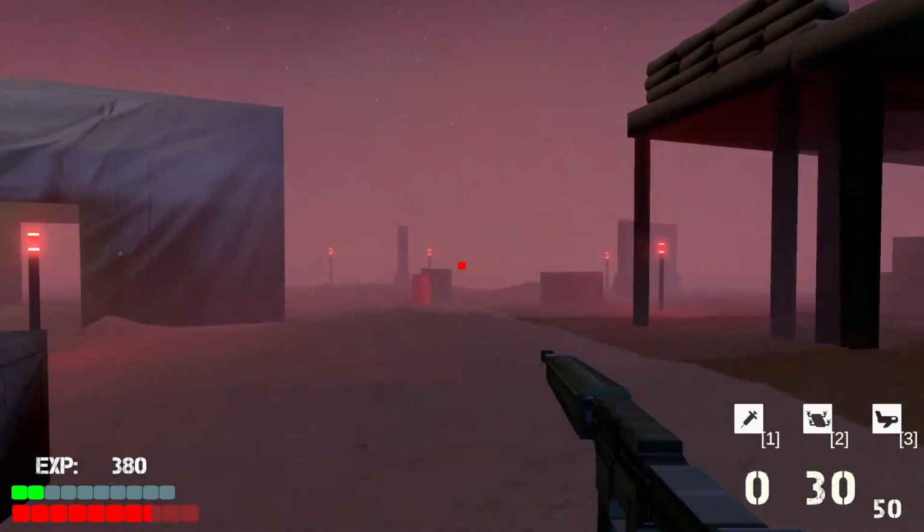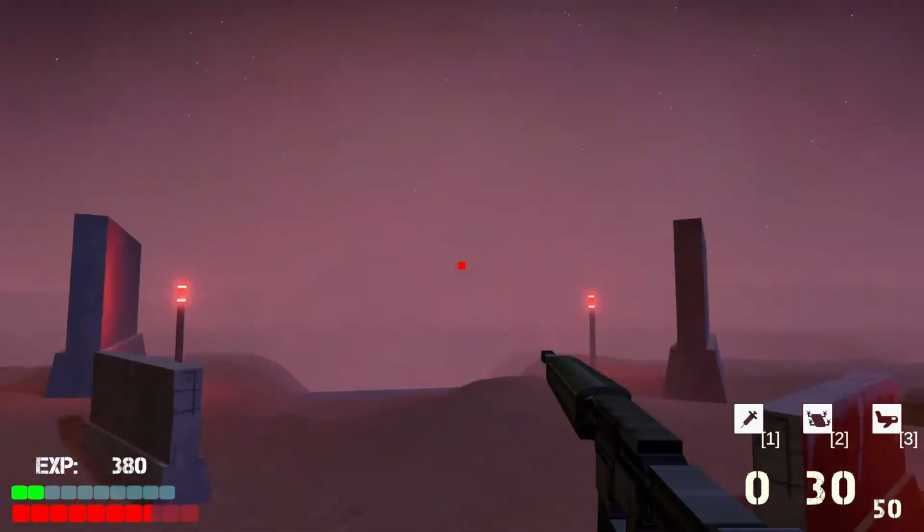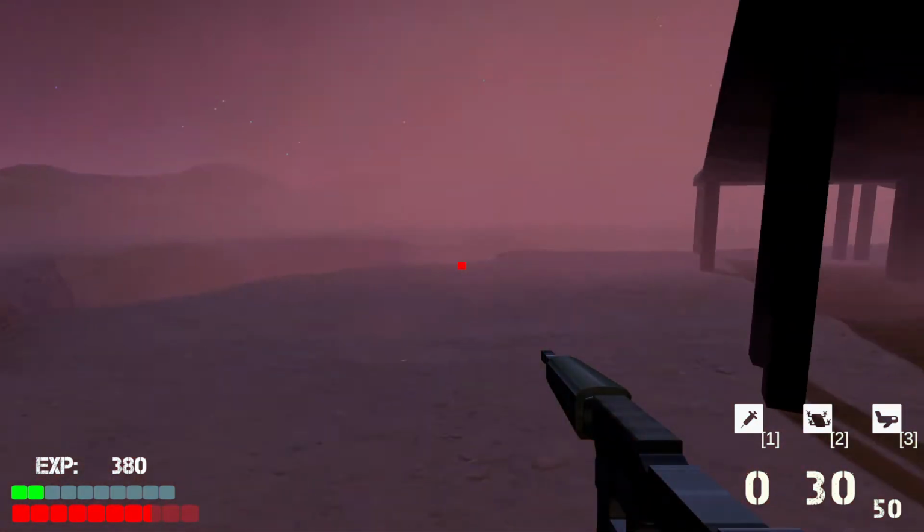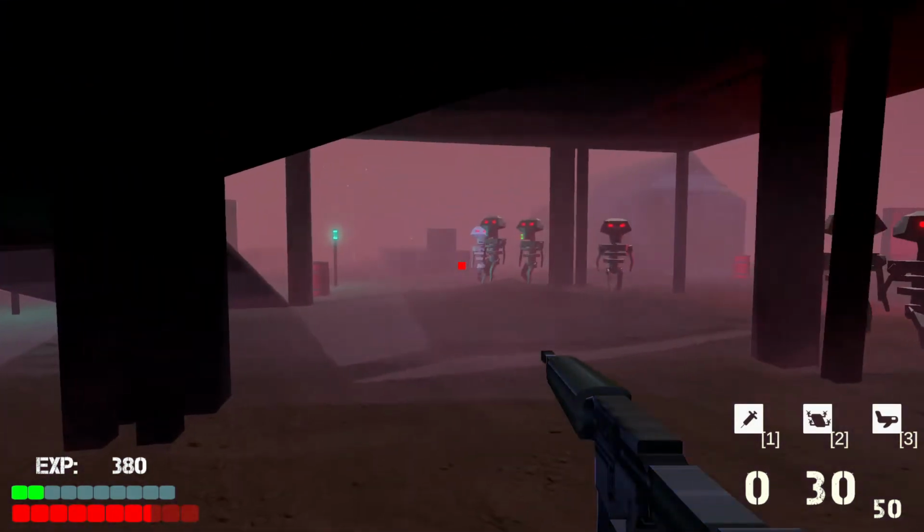Changes to the level. I turned down the fog a little bit. Now it kind of looks like you're on Mars. I was trying to go for dreamlike quality, but Mars is cool too. So you can see a little bit further in the distance.